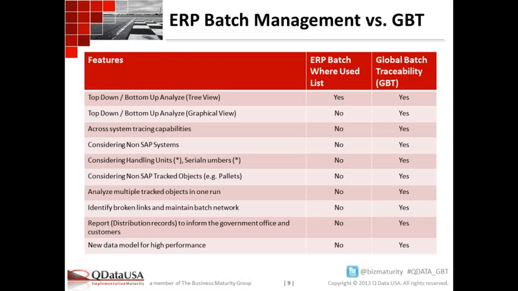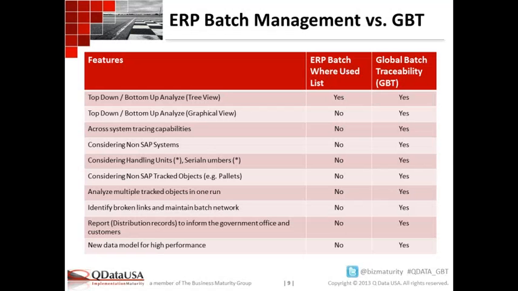ECC does not consider handling units or serial numbers. GBT does. When I say does, I should rather say it will do. That is coming in GBT 2.0. Okay. In November, they're doing workshops to fine-tune some of that functionality, but with that being said, it should be released in an early release in January 2014.